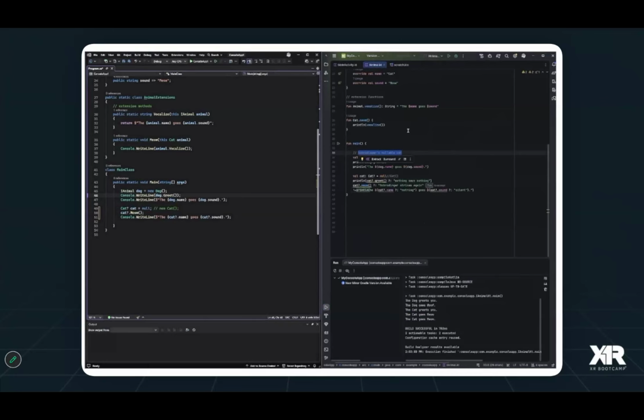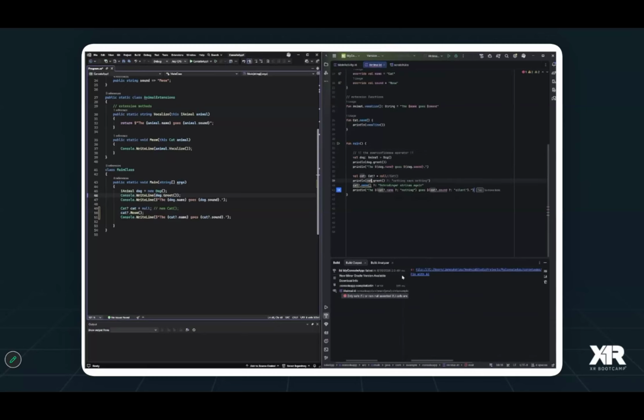But if you ever need to assert that something is definitely not null, and this is very risky, you can use the double exclamation mark operator, which is Kotlin's equivalent of saying, I know this isn't null, but just trust me. And if you're wrong about this, you get a null pointer exception. So what I want to show here is if I take out the safe call operator, the app actually won't compile.